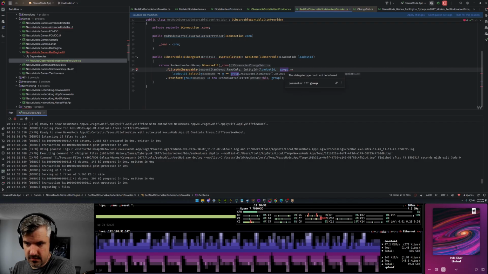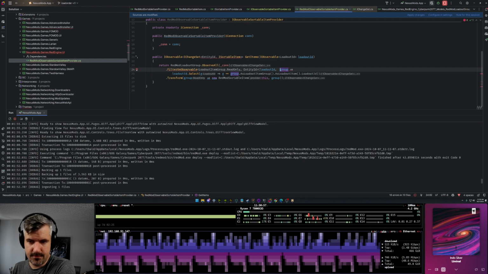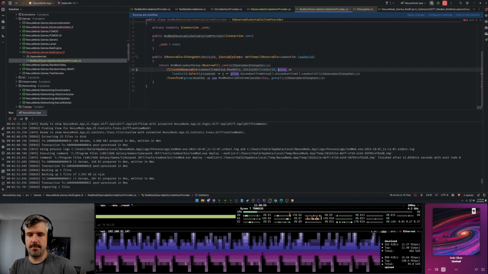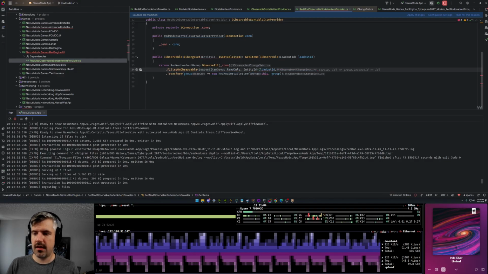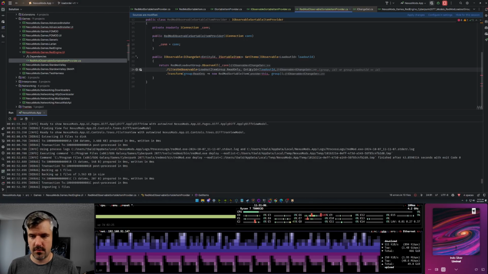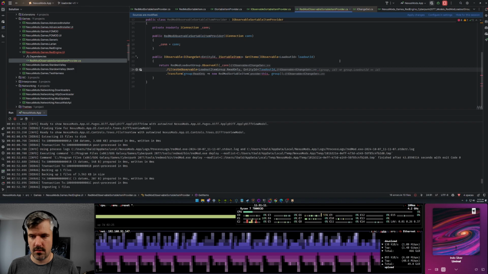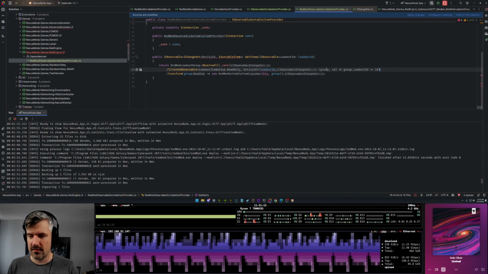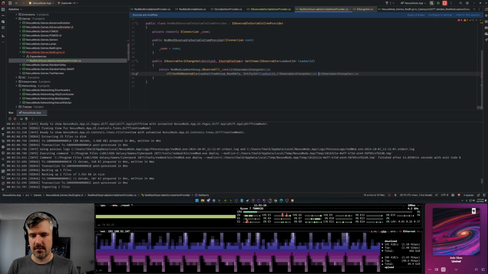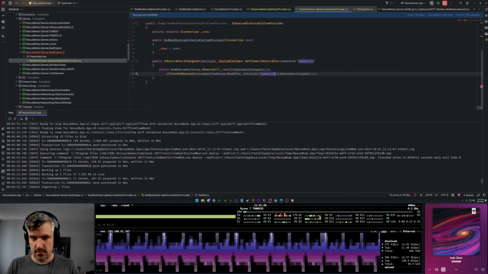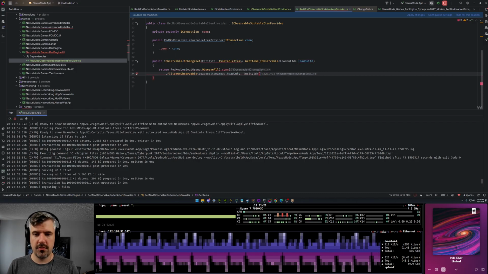Let's see. Delegate type could not be inferred. Why not? So this is going to hand us a group and ID. It still doesn't like that. Okay, let's do this. Oh, filter on observe. I had that wrong.